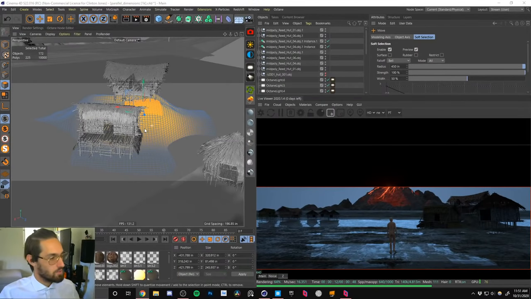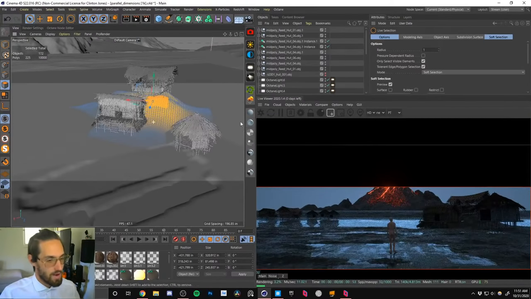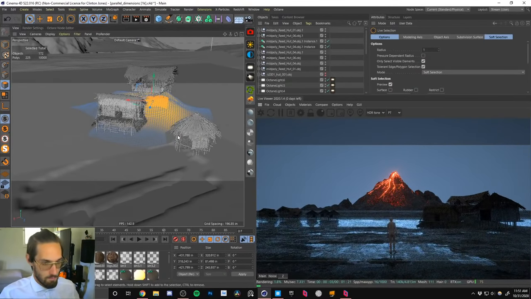What's up, Joe? Hey, thanks for joining, man. We're building out this environment. We're adding some foreground elements. Trying to make it look nice.